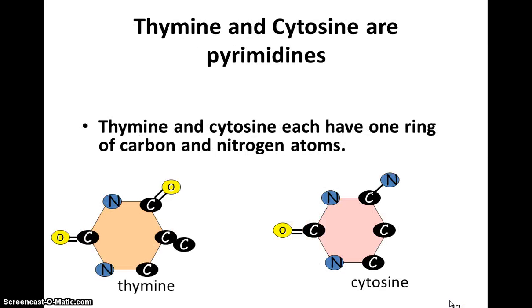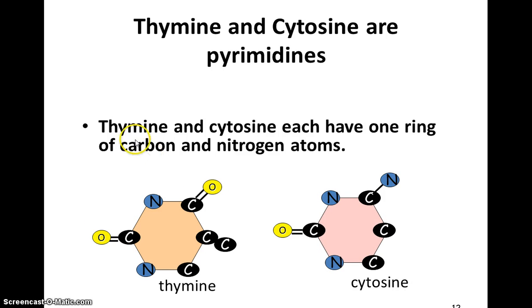There are two pyrimidines. They're named thymine and cytosine. And again, they're going to have one ring. And when I talk about a ring, I mean a ring made up of carbon and nitrogen. So structure of thymine, structure of cytosine, you can see they're very similar, carbon and nitrogen in the ring. The main difference just comes to what's bound to the ring. So in cytosine, there's a nitrogen in place of an oxygen, and that's really the only difference.